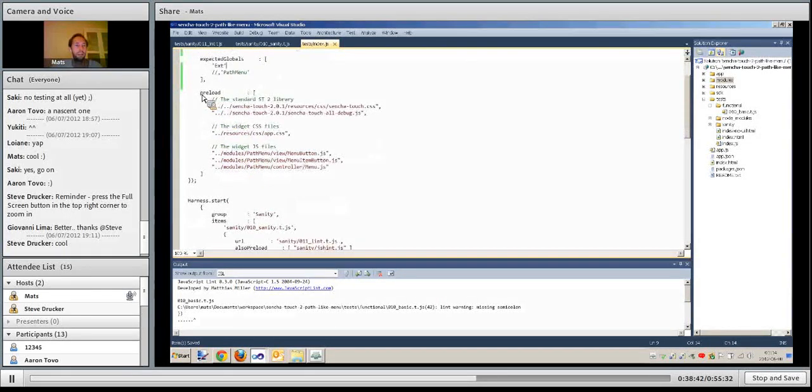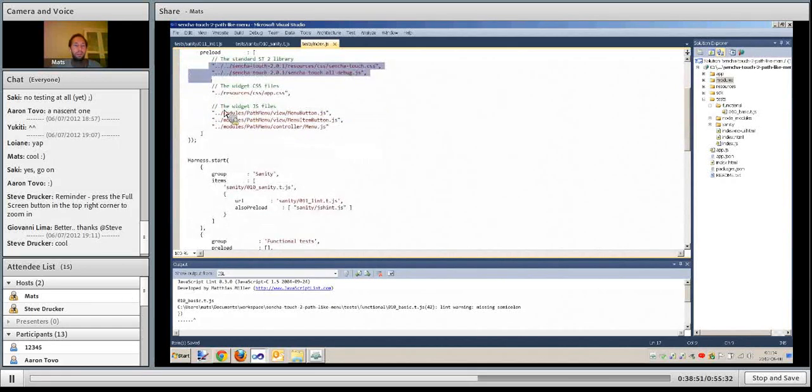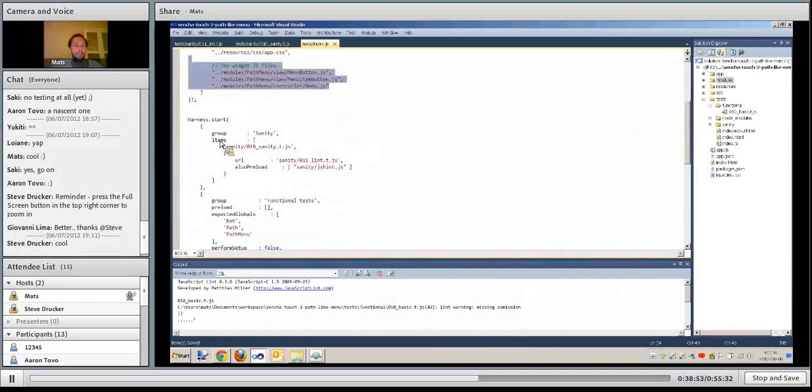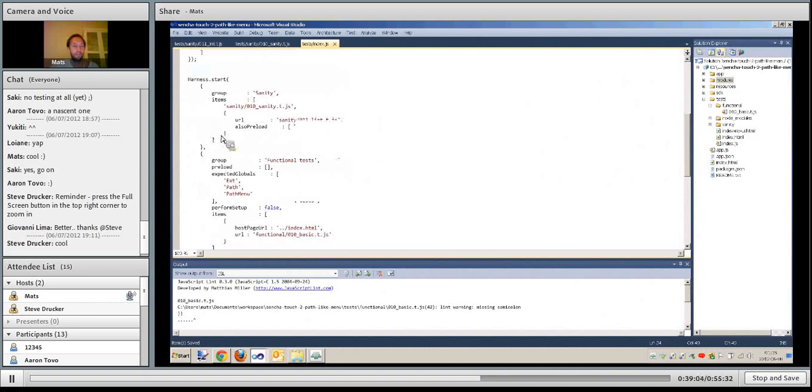You also tell Siesta what to preload for each test. So if you're testing Sencha Touch applications, you would of course include Sencha Touch and your application files. And then you tell the harness to start and pass it the structure of your tree. This is what becomes the input for the UI.